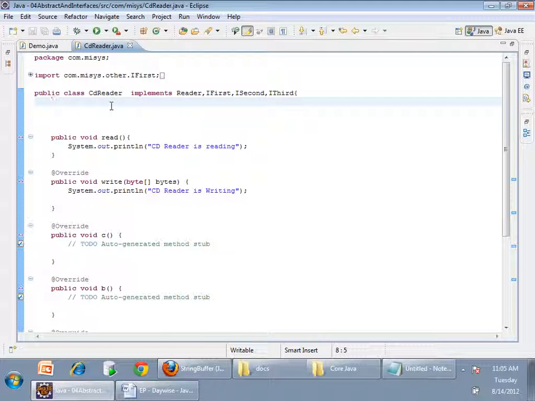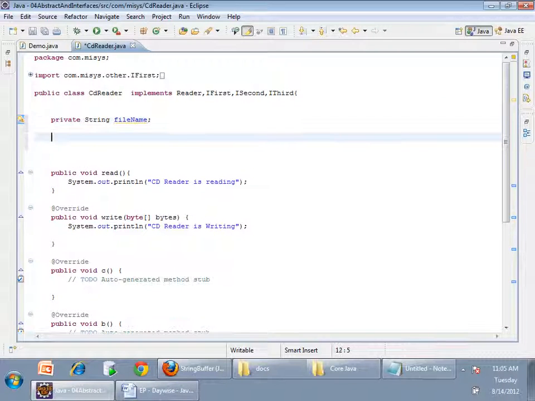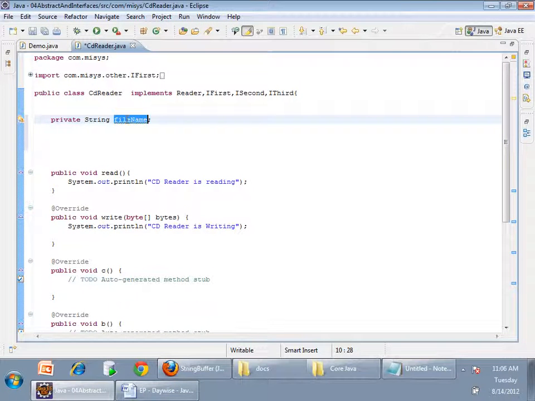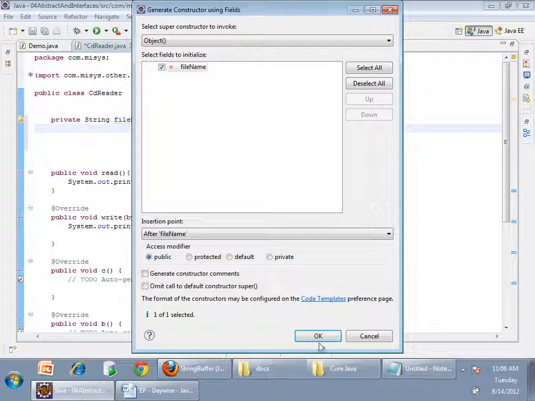So CD reader may have a private string file name, and in the constructor of CD reader, it is a class having a private variable called file name, and I'm giving a constructor for it.